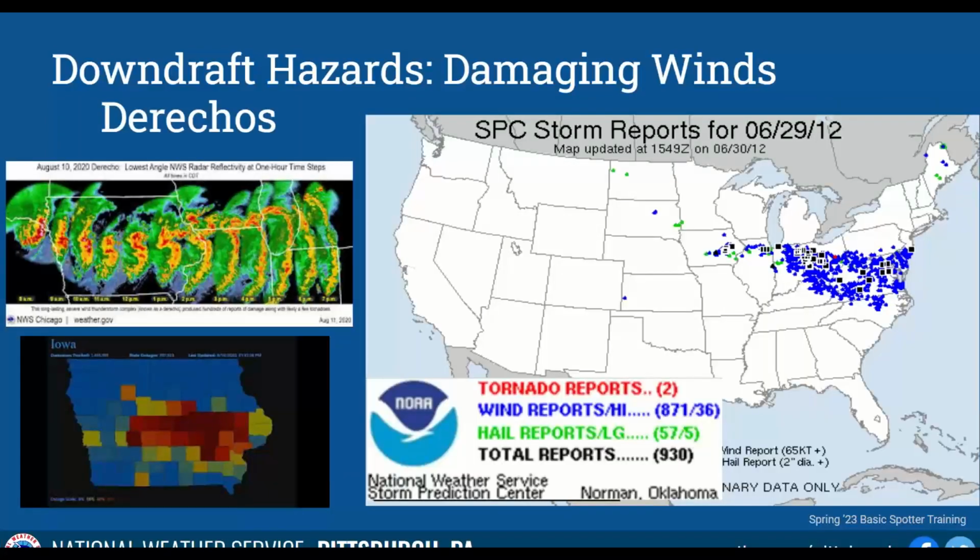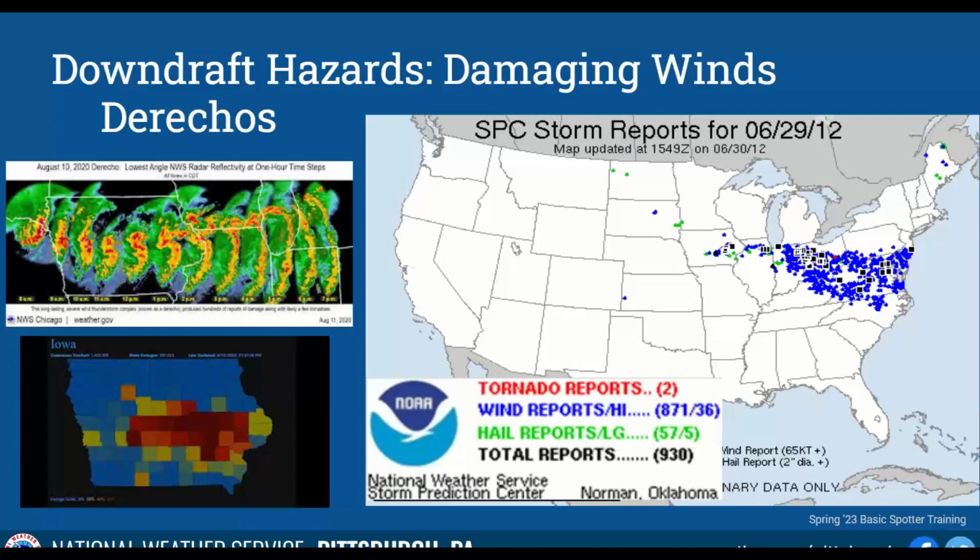Here's an example of one event that comes from a damaging wind derecho event. Derechos are a type of multicellular storm that form and can travel great distances, great miles, and create widespread impacts. This was a derecho from the June 29th, 2012 event that developed first across Iowa and spread across Illinois, Indiana, Ohio, and into much of the Mid-Atlantic region.